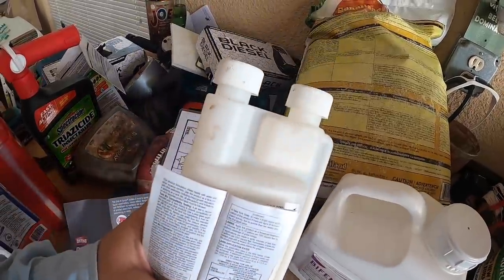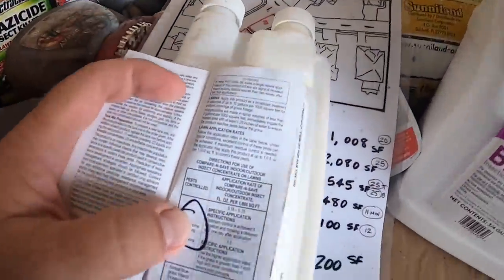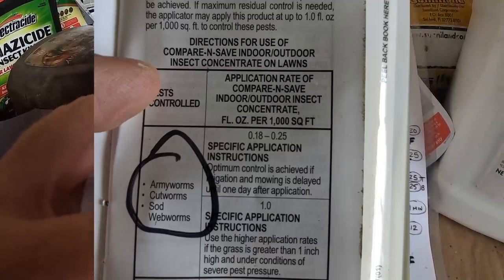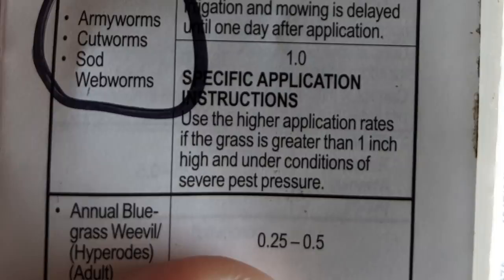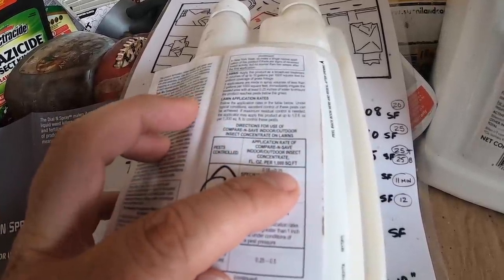All right, now you're going to see here with the concentrate that the use rates are much less. In fact, what we need here is 1/4 ounce per 1,000 square feet. The reason I'm going with the high rate is because right here it says use the higher application rate if the grass is greater than 1 inch high. So we are definitely over 1 inch. We're at 4 inches. So that means I'm going to use the top rate.